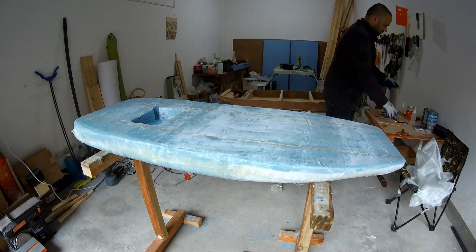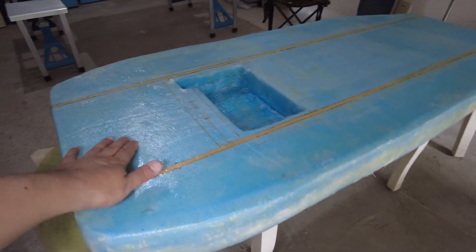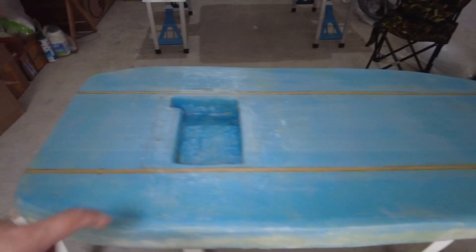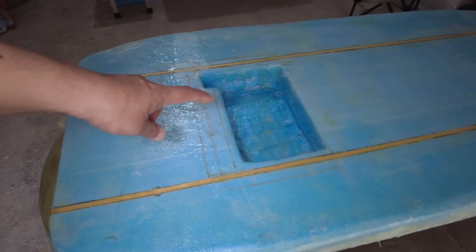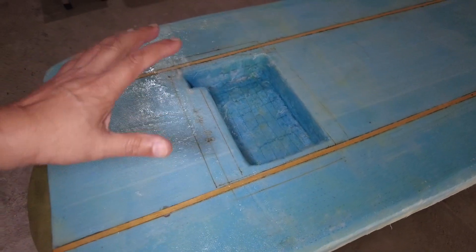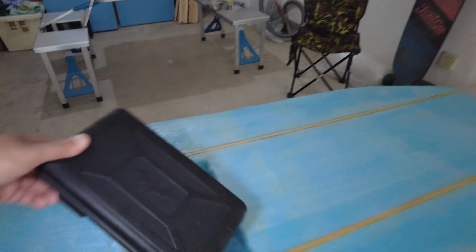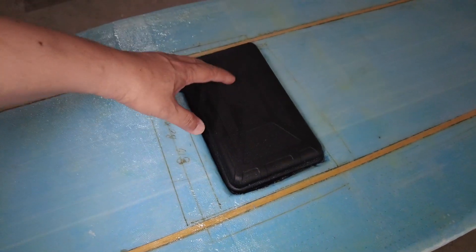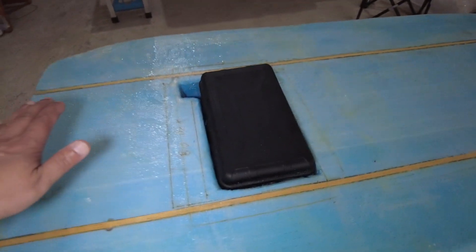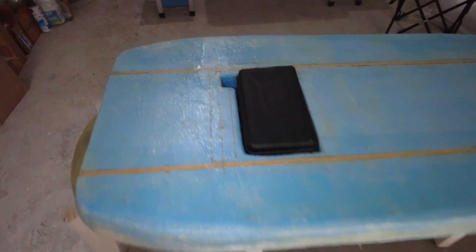There was only one problem though — check this out. It is really good. I mean for my first try, it's not bad. Still I see there are some imperfections, especially down here because I made a very complex shape, so the fiberglass did not bend right. But because I just need this to have my battery box go in and out whenever I need to use the board — battery box will go in and when I'm not using the board, battery box will come out. And obviously on top of this there will be a non-slip mat to cover everything, so this imperfection nobody can see.